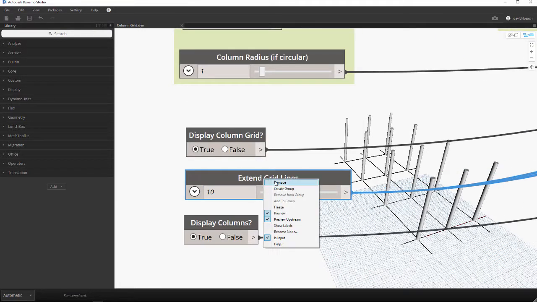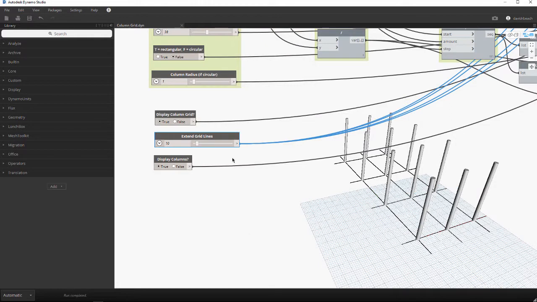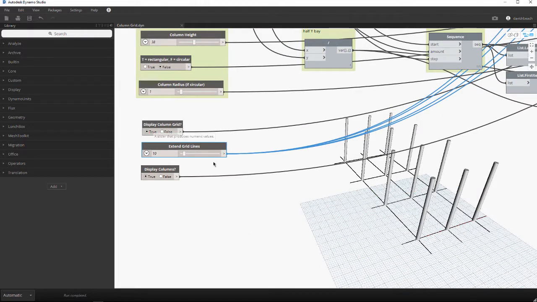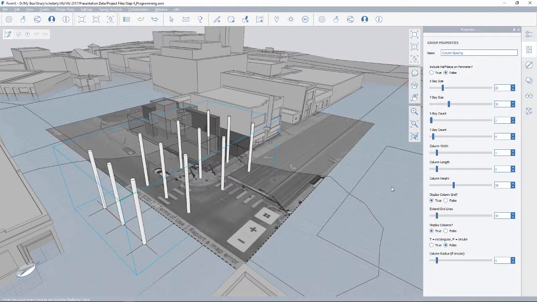I can simply right click on it and, rather than is input checked, I can turn it off. Now that as a variable, if I save this to the web again, will not show up inside of Format. And that's how you can make sure I'm not seeing quite so many variables.